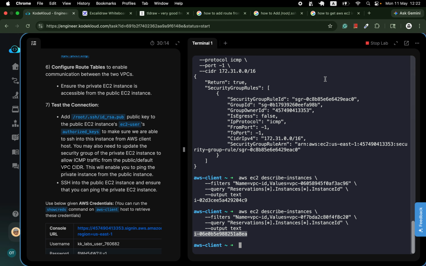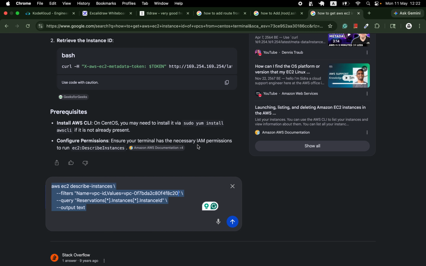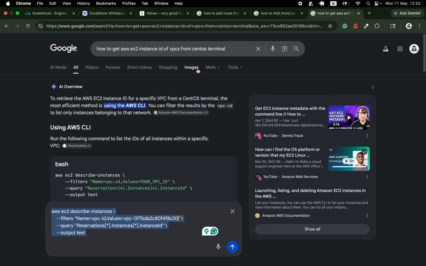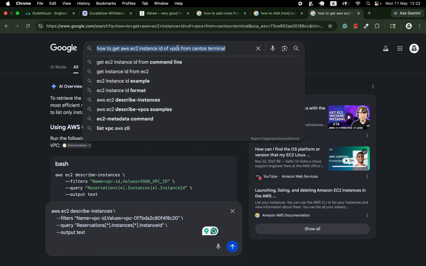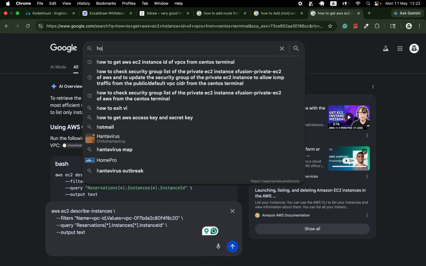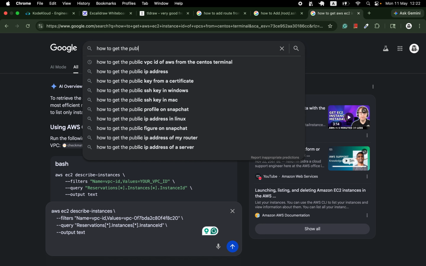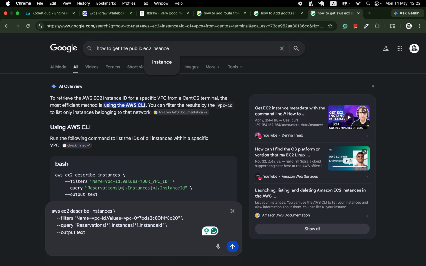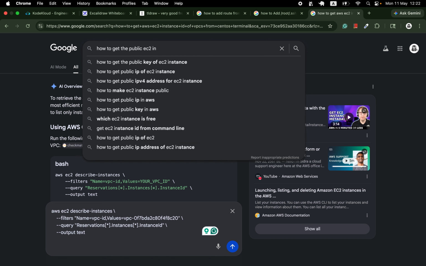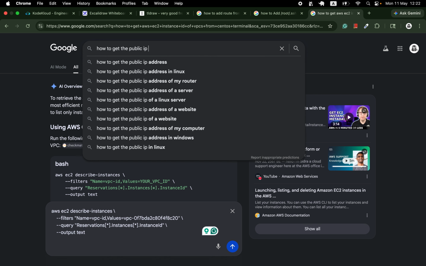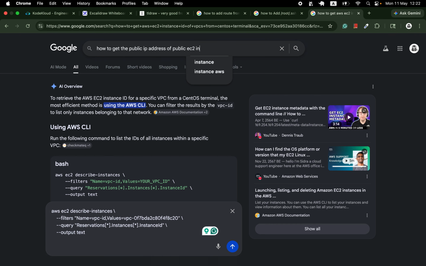Okay, after we get the EC2 instance IDs, now we're trying to get the public IP address of the public EC2 instance from the CentOS terminal.